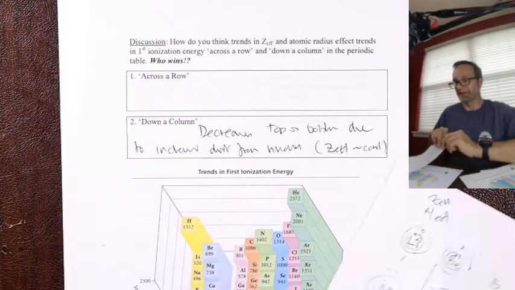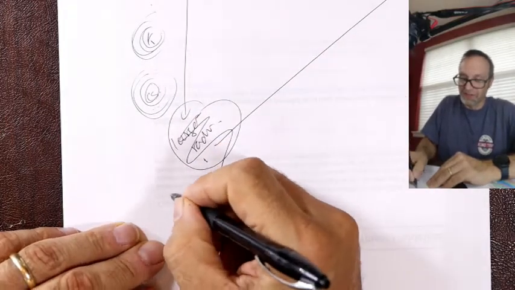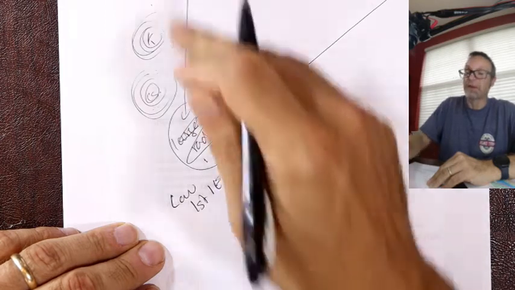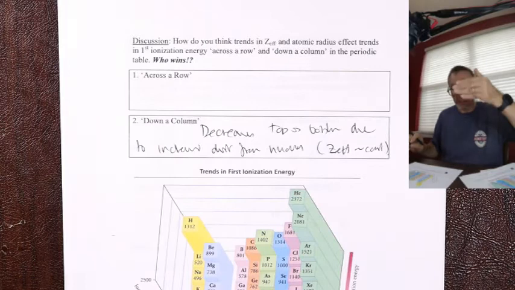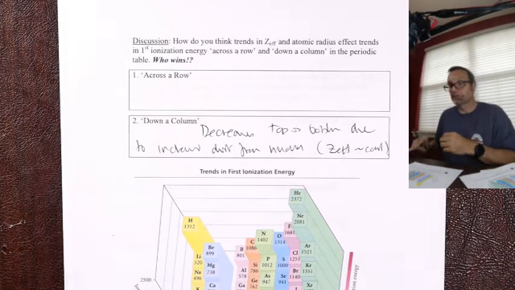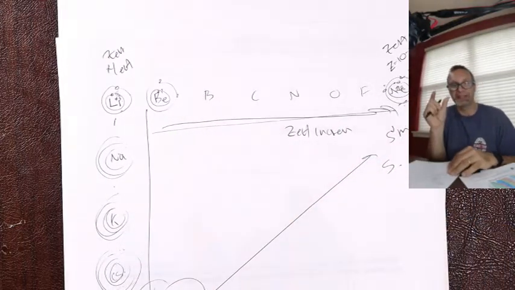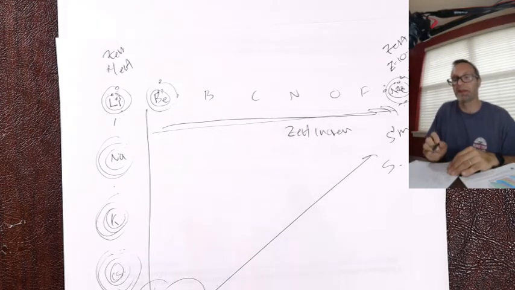So if I go back to my kind of all-in-one chart here, let's talk about first ionization. So this is low first ionization towards the bottom because the electrons are further out, right? Okay. As we go down, first ionization decreases. What about across the row? Well, as we said, across the row, the radius is essentially the same. It squishes down a little bit, which actually holds onto the electrons just a little bit stronger. It's kind of the reverse effect.